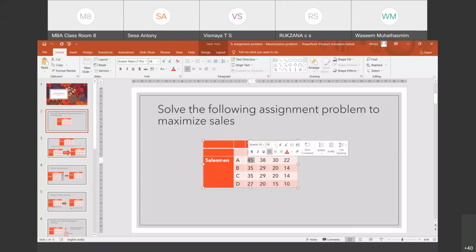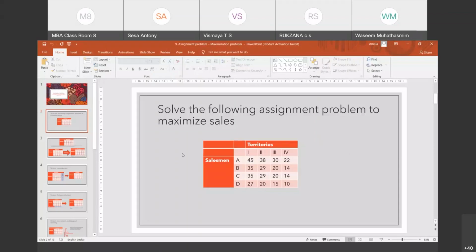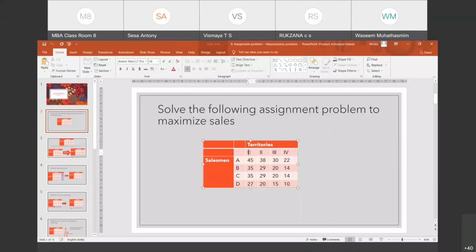In the transportation problem, we have varying demand and supply values. I told you that is called RIM values. Do you remember? In transportation problems only, you have different capacities and different demands. Now we are solving the assignment problem, wherein capacity is 1 and demand is also 1. Territory 1 can have only 1 salesman. So everything is 1, one salesman corresponding to one territory. So we'll solve it.